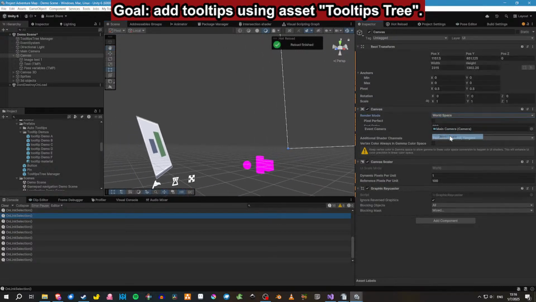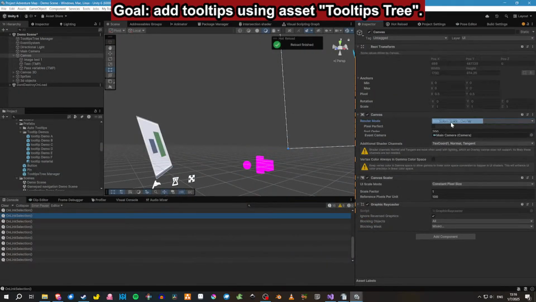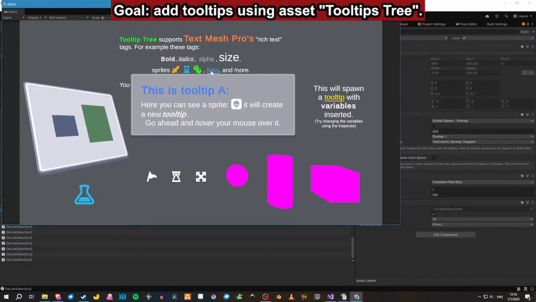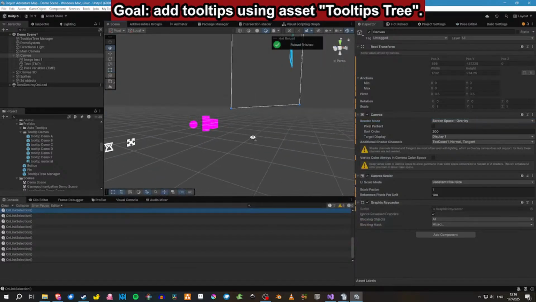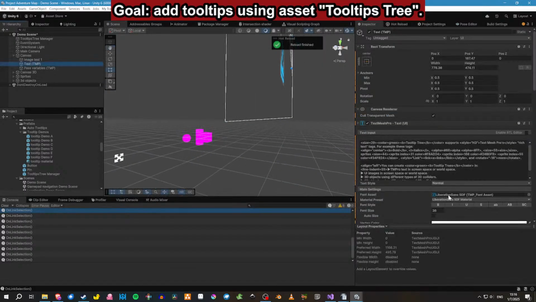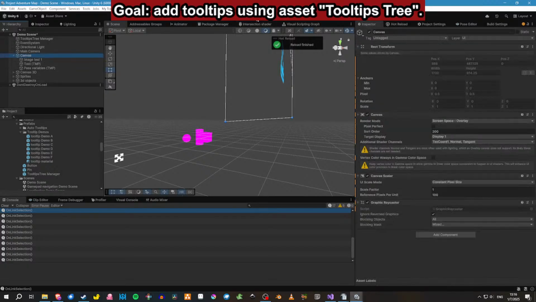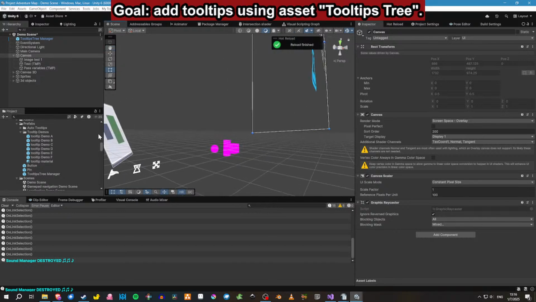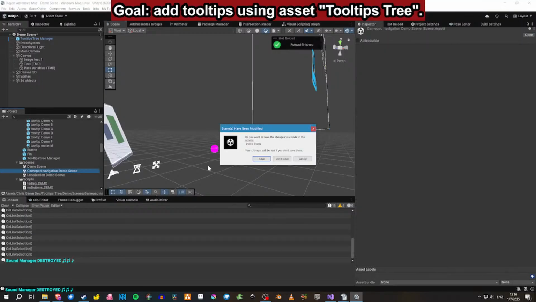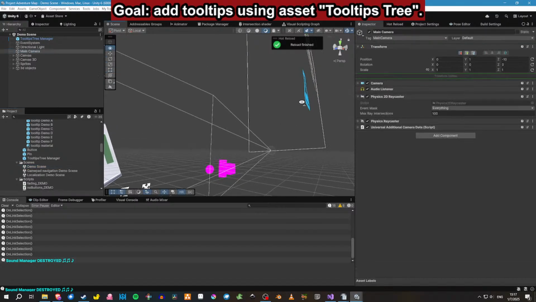Really? World space. Overlay. There, it works fine. Can't believe I missed this. So let's put this, wait. Don't save. Let's go back here. Wait, I saved this.